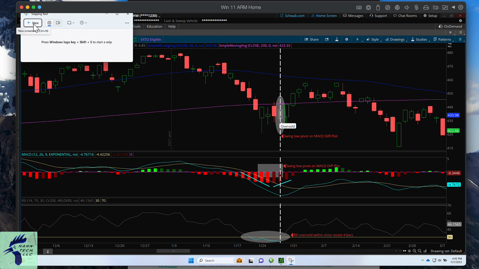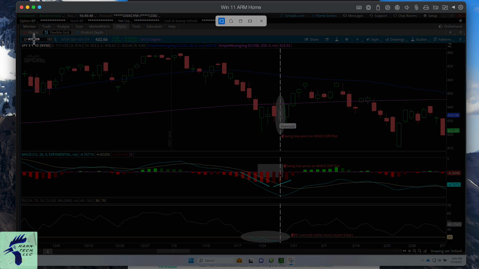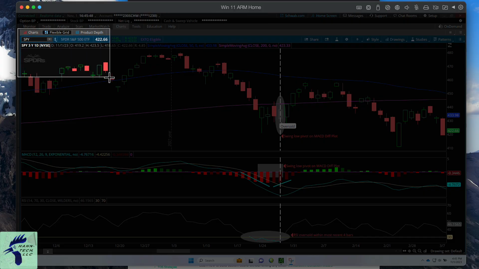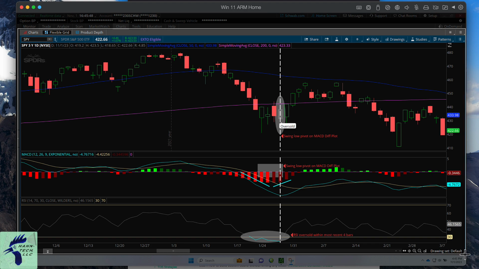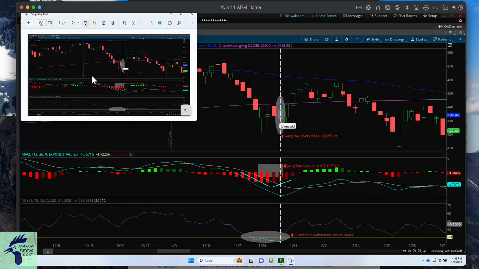If you wanted to create a screenshot without having to open the application, you can do that there. But I'm going to go ahead and click New, and that's going to change the mouse cursor, and you can select here a rectangular snip, or you can do a freeform, or you can do a window, so you can do an entire window, or you can do a full screen. So I'm going to leave it set to rectangular snip, and what that means is I'm going to click and drag across the chart. You see how it's a plus sign here? I'm going to click and I'm going to drag across, and you can see how the dark areas turn to lighter areas, and then as soon as I let go of the mouse, boom, it creates the screenshot.